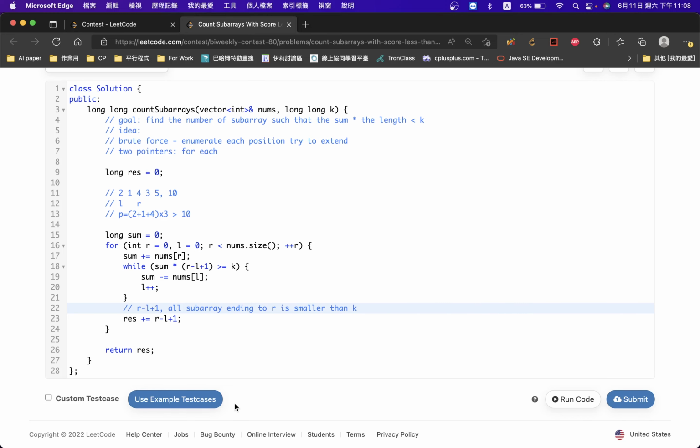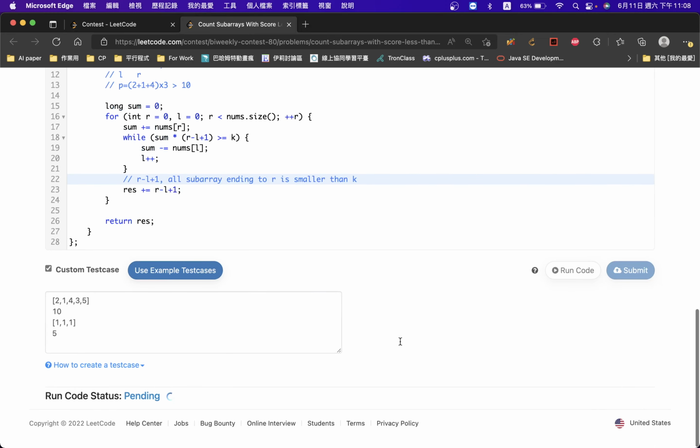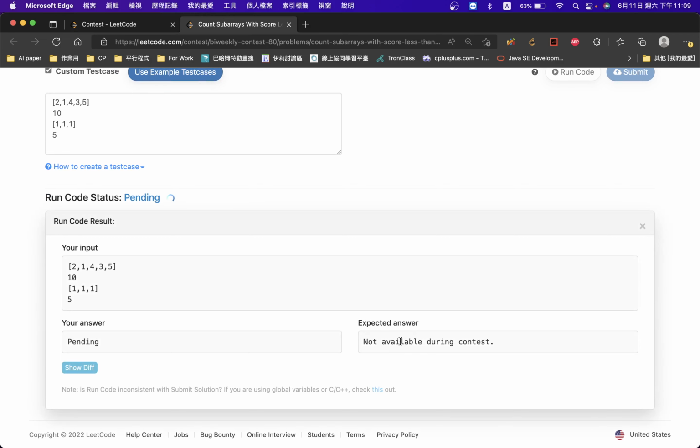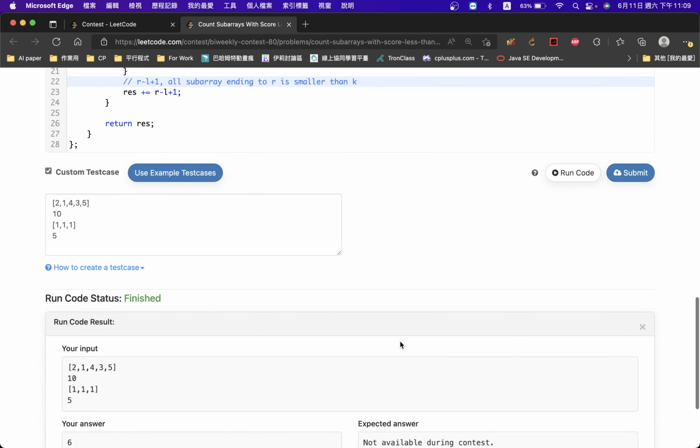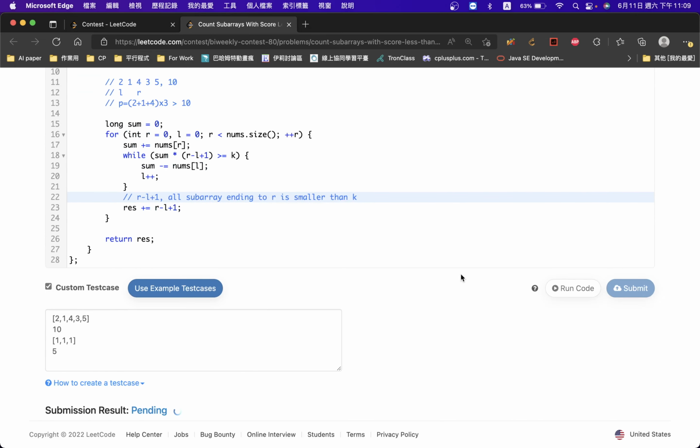So we can have R minus L plus 1, right? So things make sense. 6 and 5. So yeah, the problem is this.